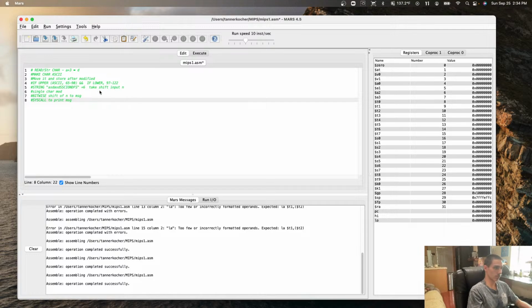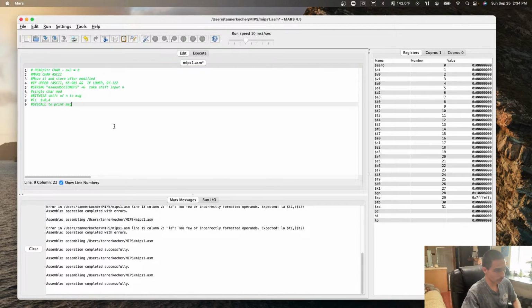So we're gonna have to use the print command, which is like li v0 and then a syscall, a 4, I think it is, something like that. This is not really the logic we're gonna use. It's just very laid out. It's not really the order or anything that we're gonna go in, but generally the stuff that we're gonna have to do.